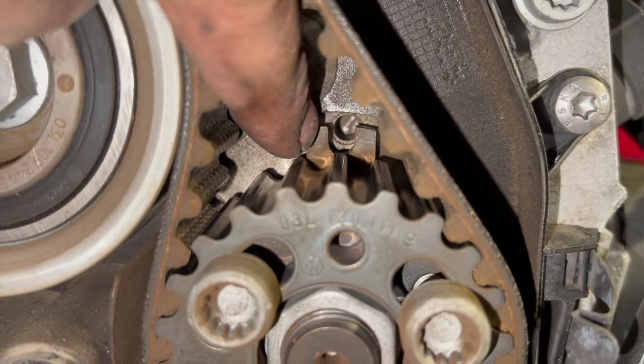Right, you see there, that struck straight up, sounded absolutely spot on. Just had a quick check of the auxiliary belt there, that was running nice and true. I've just turned it off to finish the video off, but normally at this stage I'll leave it running, as I said earlier on, with the temperature on full heat, and we'll keep an eye on that while we finish rebuilding everything, putting it all back together.